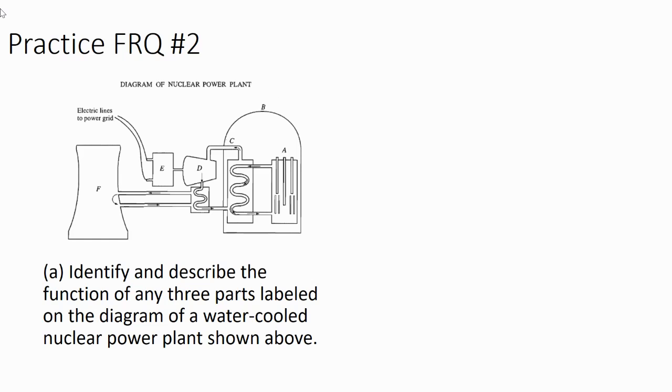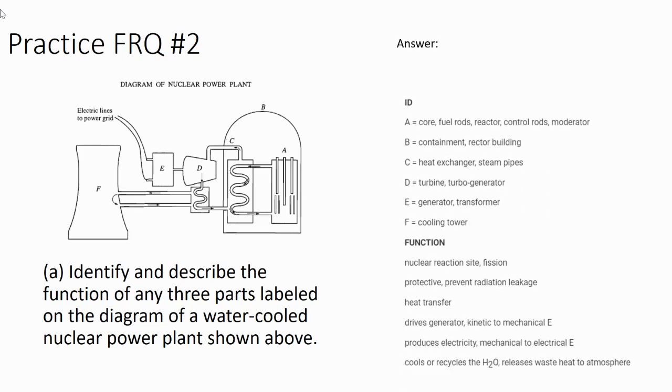Okay, at this point, you should have paused the video, and let's check our answers here. Okay, so these are any things that would have been accepted in terms of correct answers. Remember, you had to identify at least 3 pieces here. So here in the first part, this is your ID. So you want to double check your answers there. And then here are functions in the order in which you see them up here. So you want to make sure that your identification matches here and your function or description matches the parts that you see here.